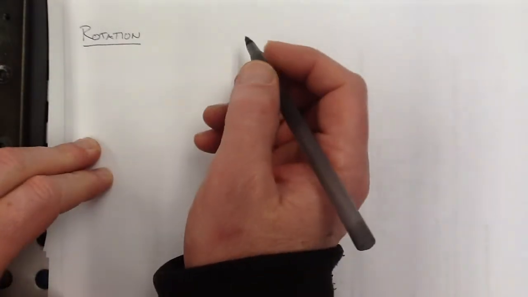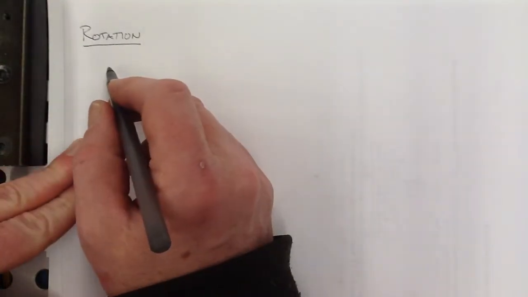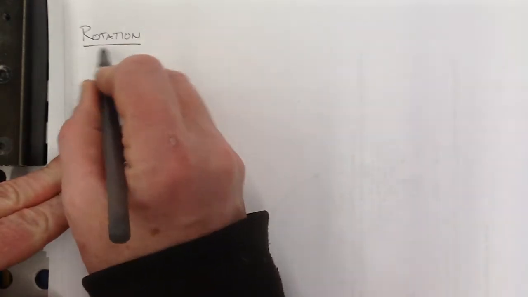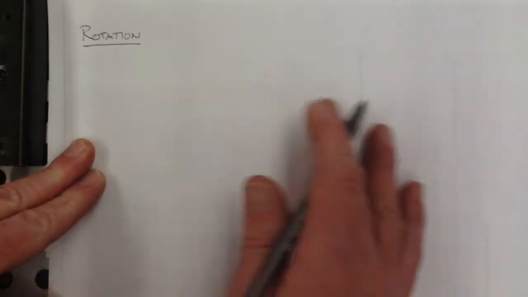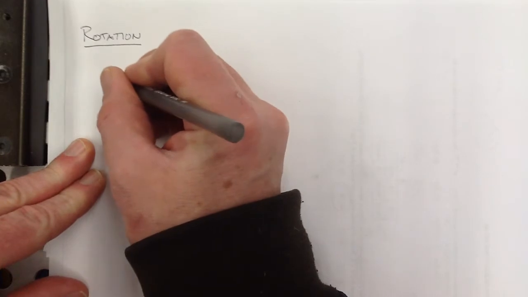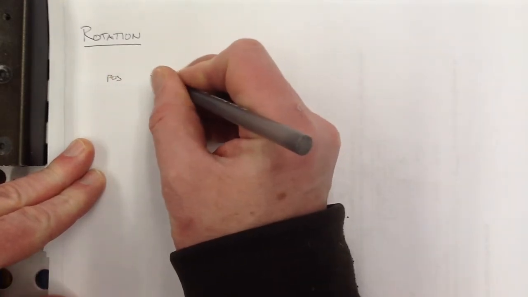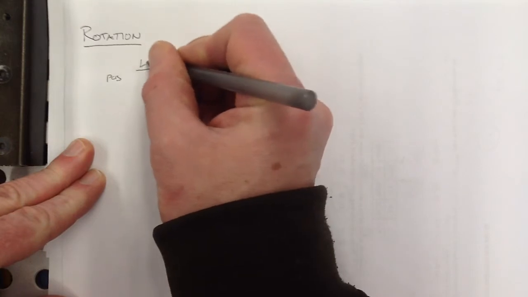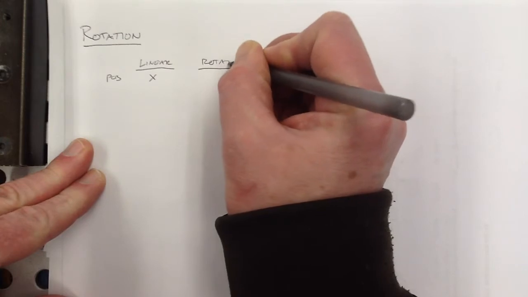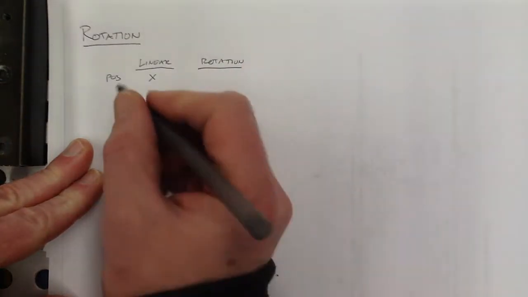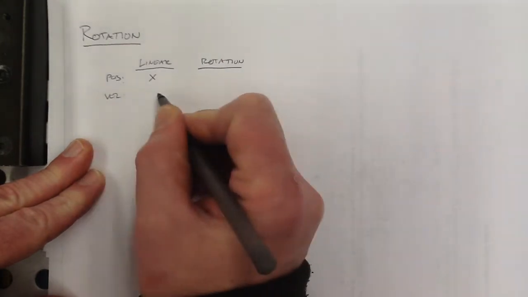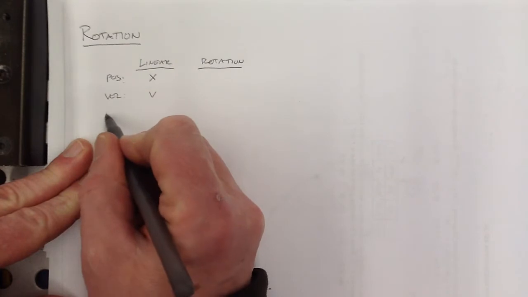So let's think about what are the variables that we have in non-rotating frames, so just like our linear motion. We'll just think about one-dimensional motion here. We have position, which we called x. This is the linear version of things, and we'll make a rotational analog of that. So position is just x, velocity, and acceleration.